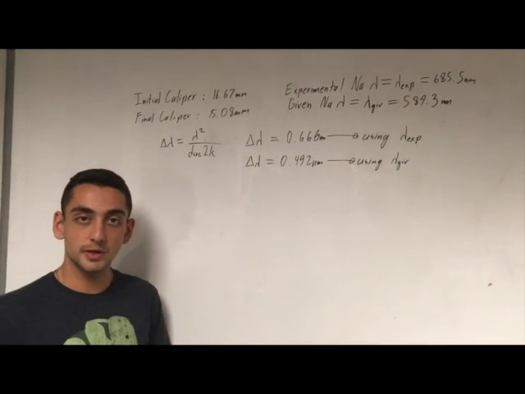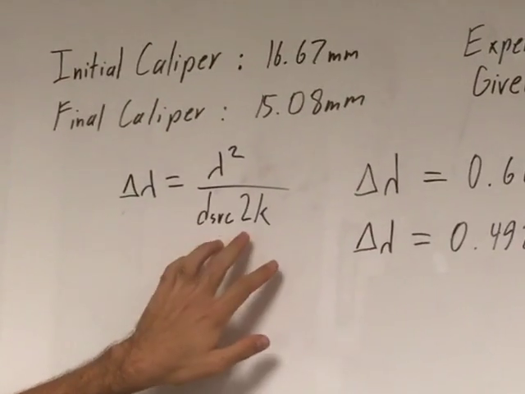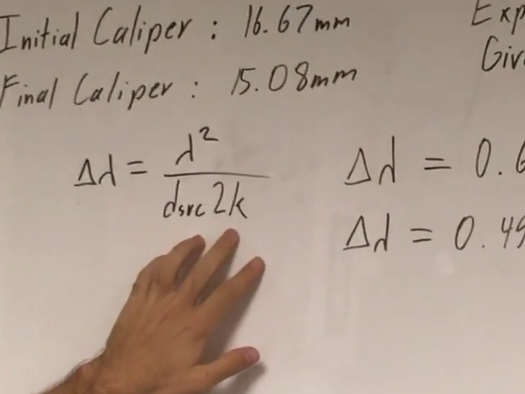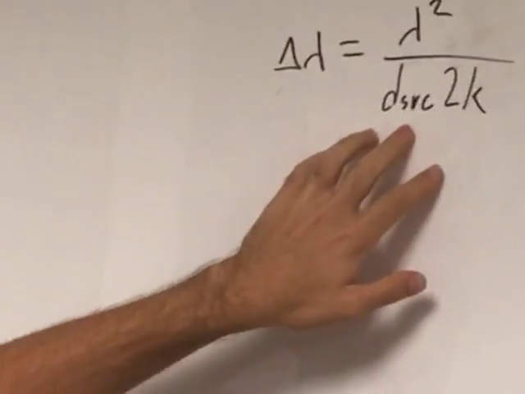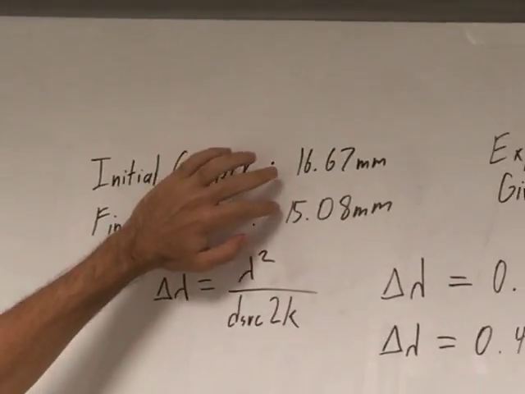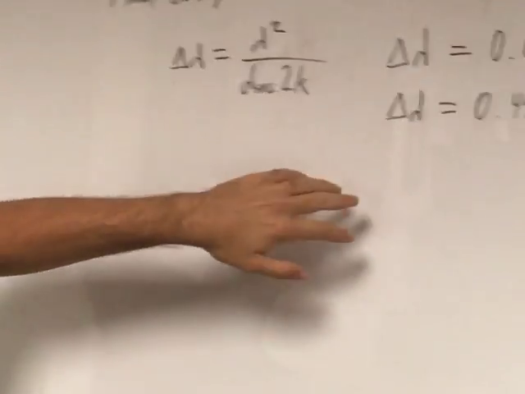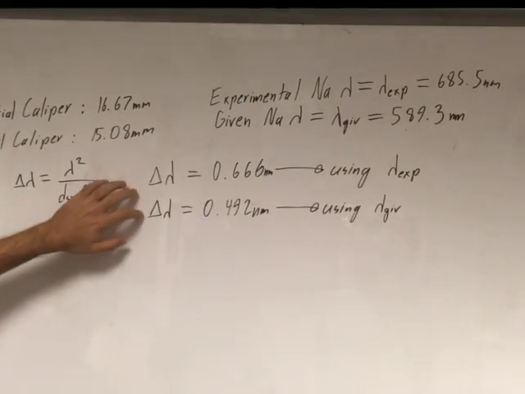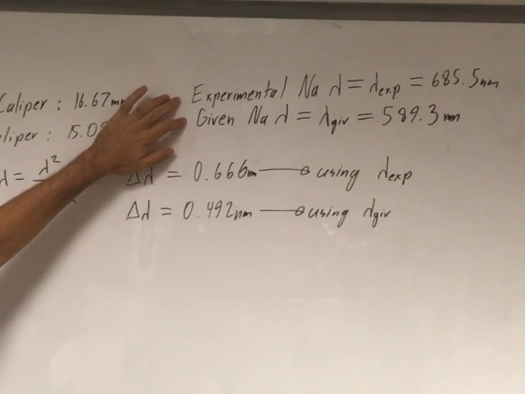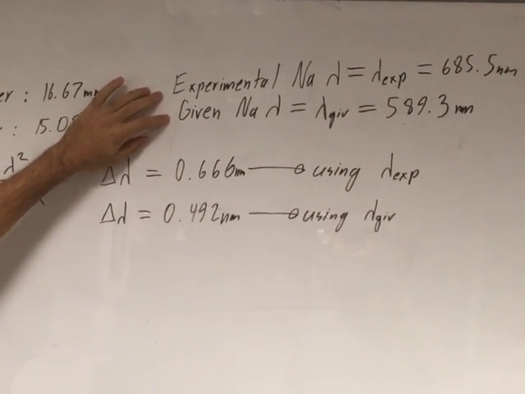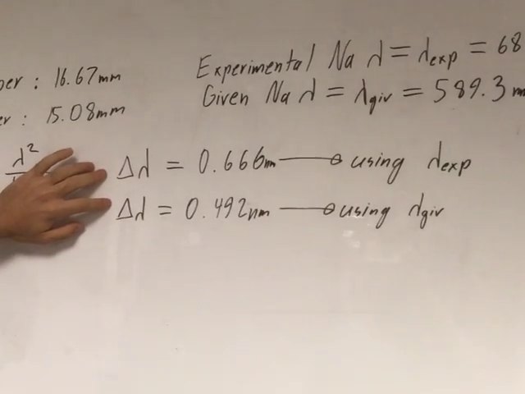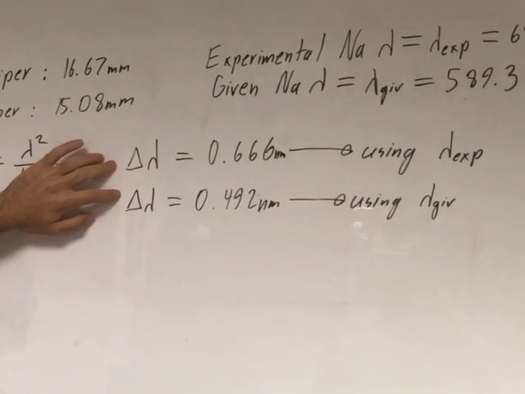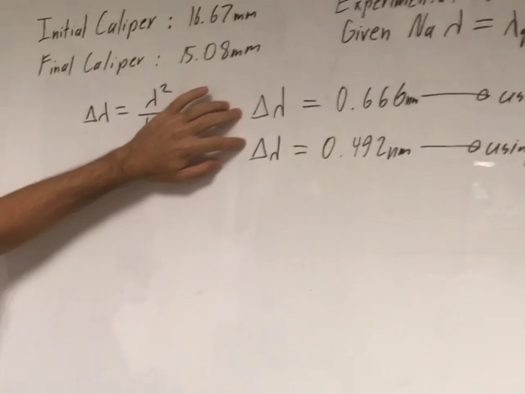So for measuring the spectral range of the sodium source, we were using this equation, which again has the factor of 2 because our calibration factor from last lab was for OPD and not waves. And D source is the difference in these two values, which we then converted to nanometers in the equation. And we did it twice, one using our experimental sodium wavelength and one using the given sodium wavelength. We calculated a delta lambda of 0.666 nanometers and delta lambda of 0.492 nanometers when the given delta lambda was 0.6 nanometers.